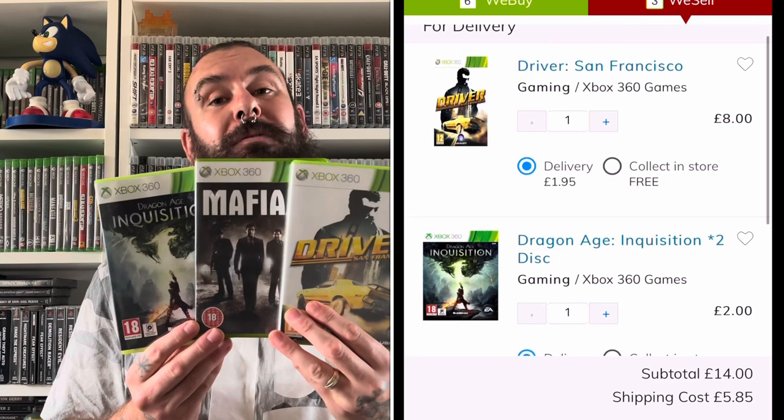Somebody said it better than me — the sticker makes it sicker. For me, the best thing about the car boot is how you can add games into your collection at a very cheap price. For example, I picked up Dragon Age Inquisition for just a quid — that would normally be £2 in CX, so getting it for half price is a very good deal. Next up, Mafia 2 for 75p bundled with another game — a really good deal for a fantastic open world GTA-style game. But the best pick-up today for the collection is Driver San Francisco, a game I've been after for a while — the final Driver game so far — for just 50p. You can pick up games for a decent price, especially if you bundle, and if I'd gone into CX for these three games it would have cost me £14.